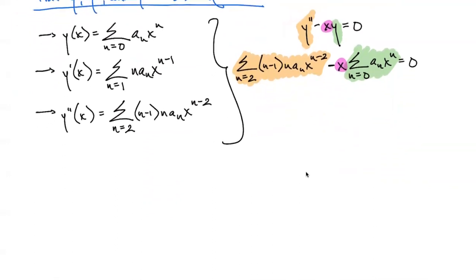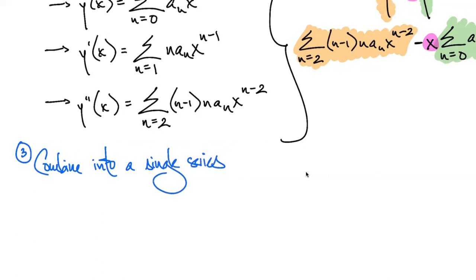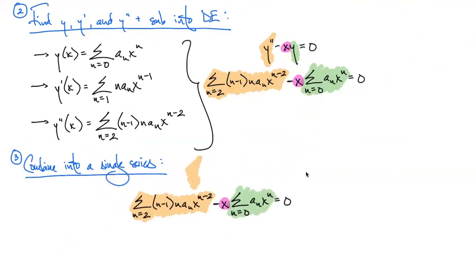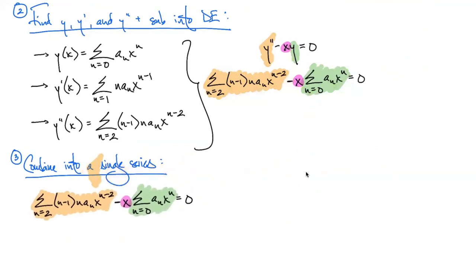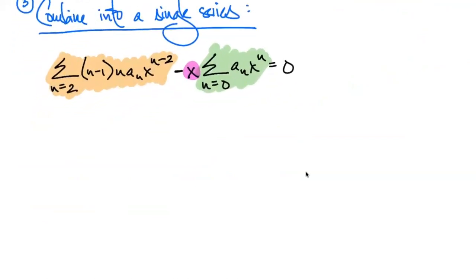And now, where a lot of the meat of this problem starts is we are trying to combine into a single series. Okay. And so I'm going to do the same thing as yesterday, where I'm just going to copy this right here. I'm going to bring this down over here. I'm going to get rid of this orange tornado situation. Okay. But this is what we need to make into a single series, all right?